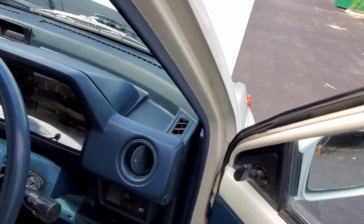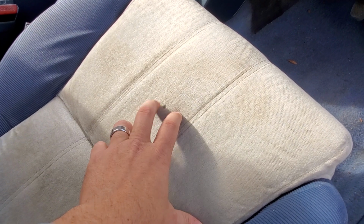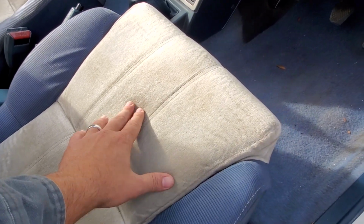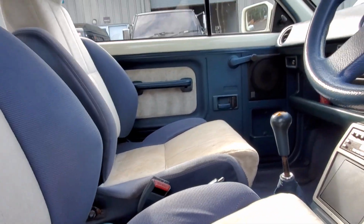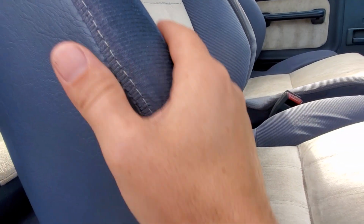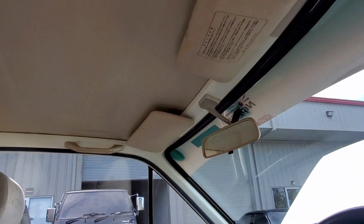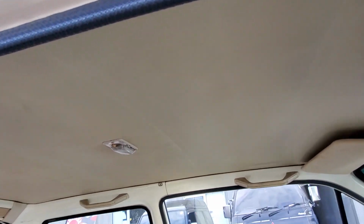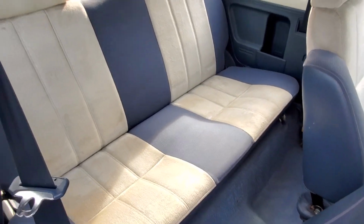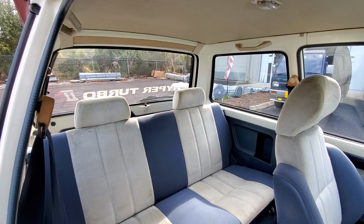Let's take a look at the headliner. Oh, their seats are wonderful. There is just one small smoking mark. Smoking is pretty big in Japan, even today, but definitely back in the 80s, everybody smoked. But still, it's really nice to see these seats in good condition, especially your bolsters. Normally on these cars, they are torn up really bad. Headliner is perfect, and that is OEM as well. Back seat looks good. Doesn't look like it ever really saw any action at all.